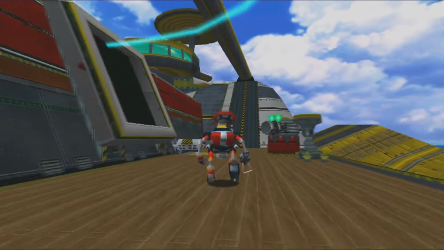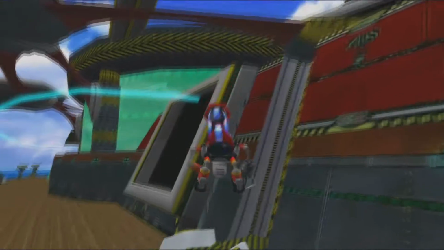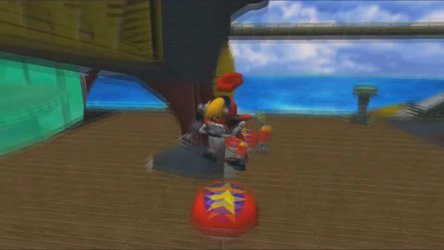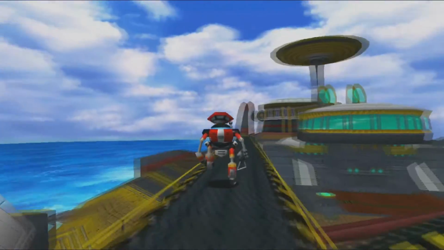So yeah, now we're going to be going to the Hot Shelter first. Continuing mission. So yeah, we're going to be going over to the Hot Shelter, but this time as Gamma. We played it once before as Amy, so this will be the second time. Okay, the second time we're heading over to the Hot Shelter.